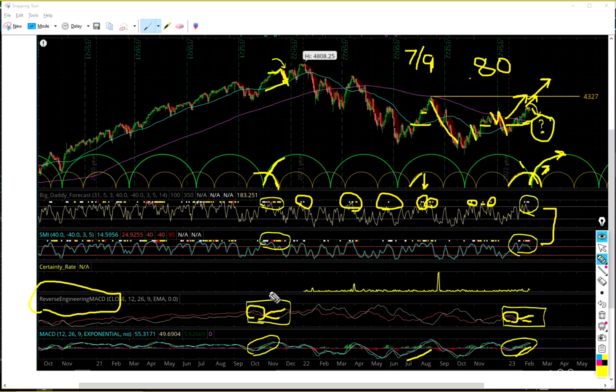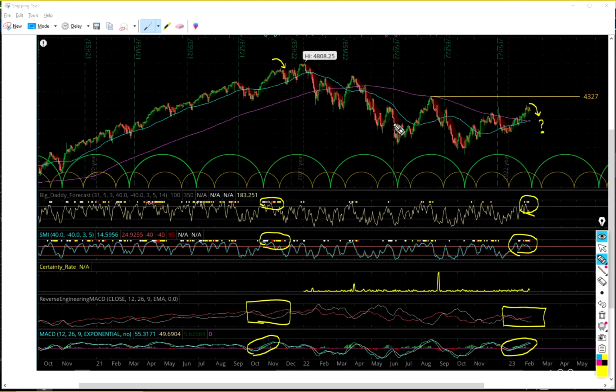There are a whole lot of similarities here. There are a whole lot of reasons why I say the market could pull back. It could pull back sooner than people realize. Instead of March, April, it could be happening really soon, like any day. That's just got my attention. I'm not saying I know that for sure, but there's a lot of evidence that says that could happen. That's the argument for the market declining back down to the 50-day moving average.